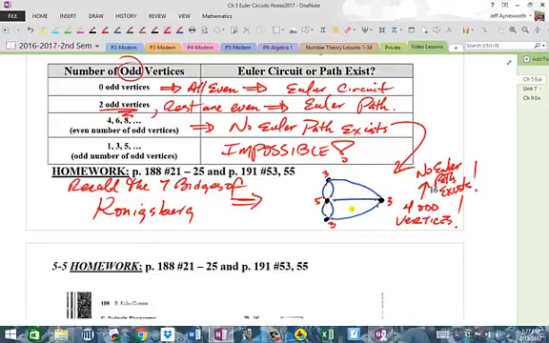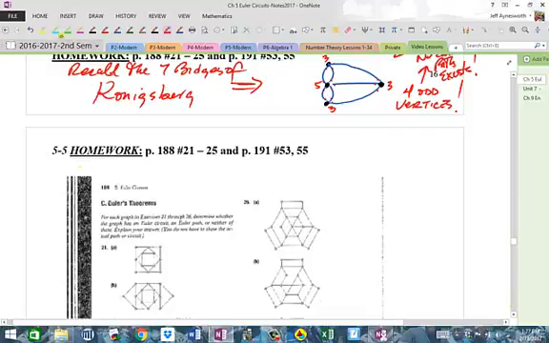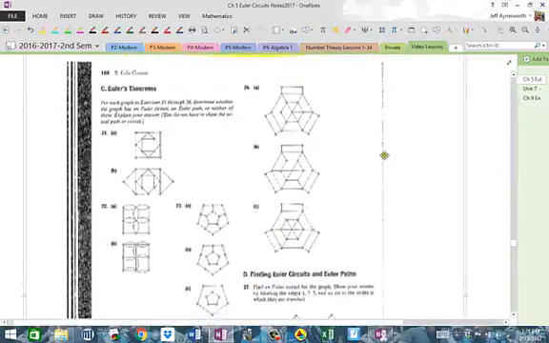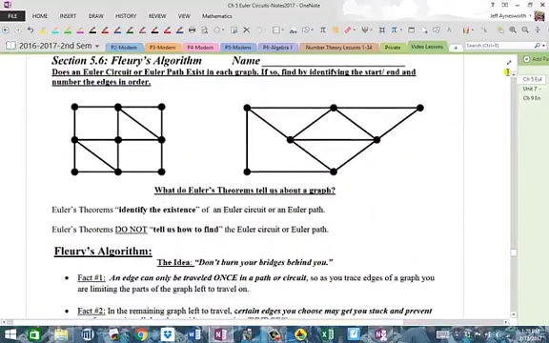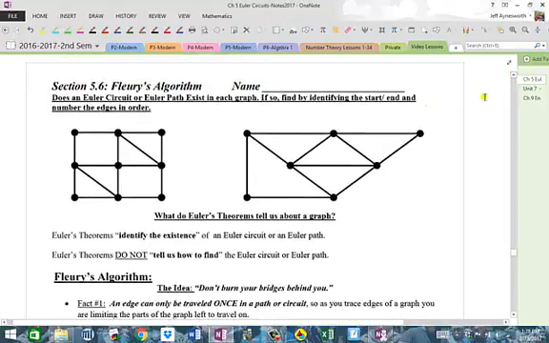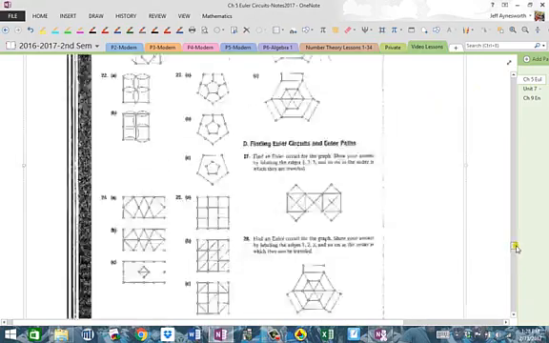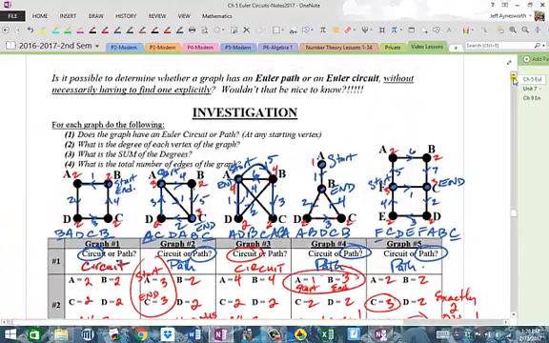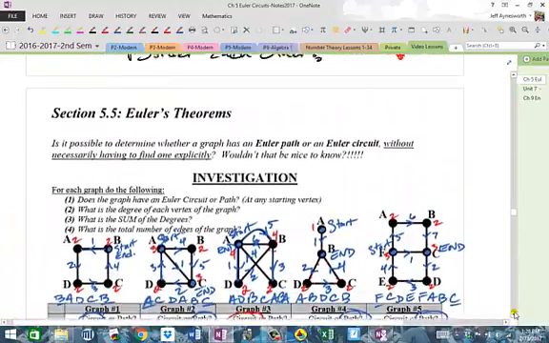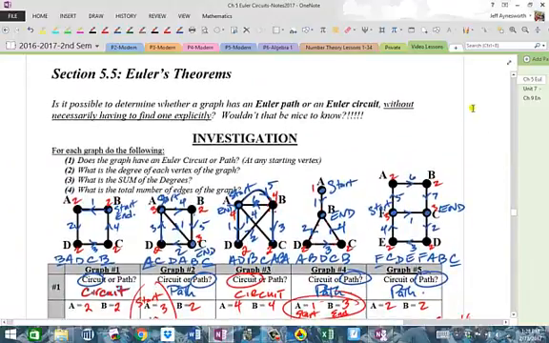It's incredible. What you guys have to do is get good, right? So we have what's called homework right here. Do your best and give it a shot. Check with my answers here, and I will see you in my next lesson. Let's see, what is my next lesson? Section 5.6. Oh, look at this, we're going to be talking about Fleury's algorithm. I'm not going to discuss that now, but remember this is a video, and if you need to review anything, you have the opportunity to. If you need to listen to this more than once, go for it, so you can fully understand what's going on, because I may go too fast.